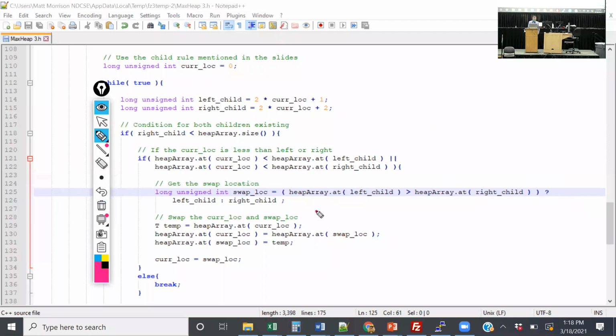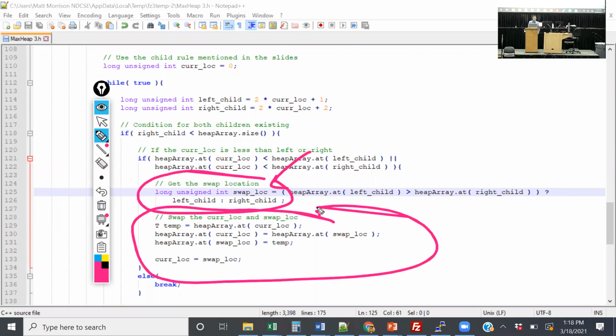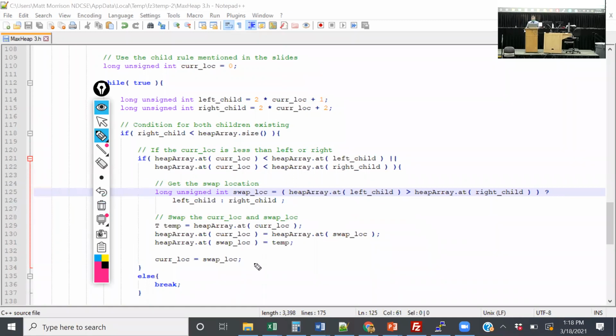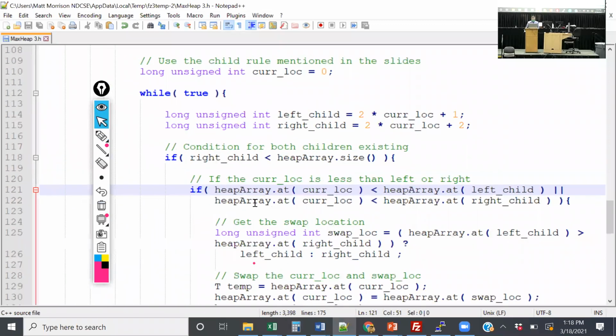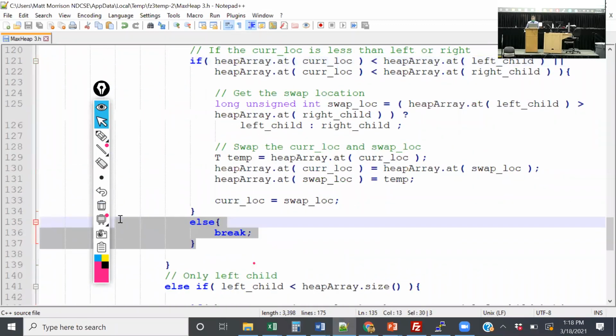That's what's going on here. And once I get that swap location, we do the same thing that we just did. Just like before, we set current location equal to the swap. And if we violate that condition, we are going to break. Does that make sense to everybody so far?